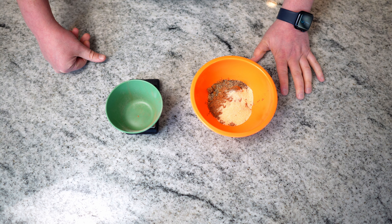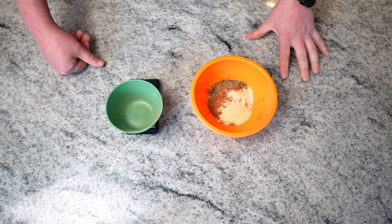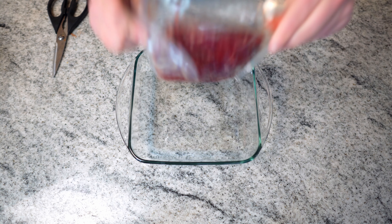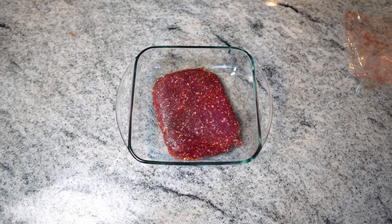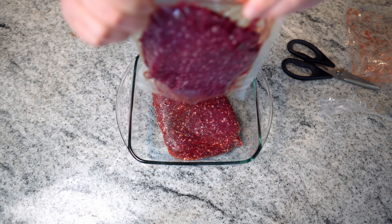Once the coffee is done brewing, I'm going to pour it into our dry mixture and get it into a nice liquid, because that'll help me evenly distribute it throughout the venison. Here are about two pounds — actually a little bit more, one of them is about 1.25 — of ground venison. It's nice and lean. If you're going to use beef, you want to use the leanest stuff you can, something like 90% is about right. This was harvested by myself last fall.